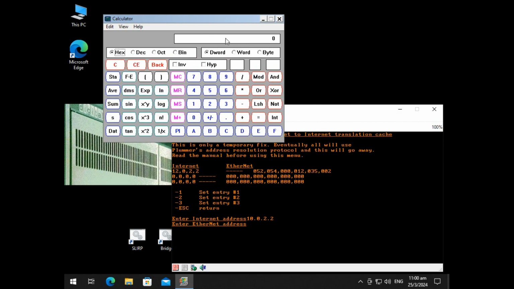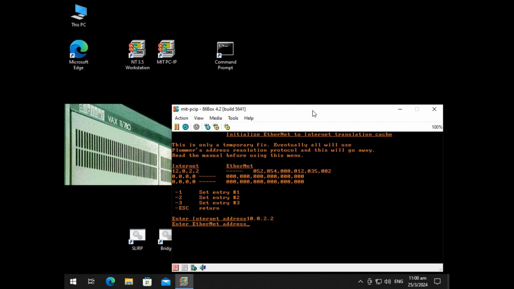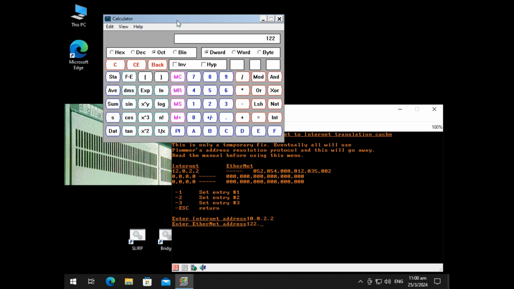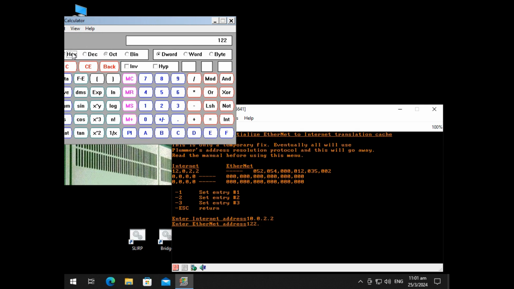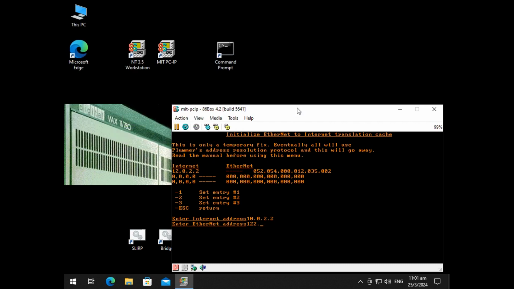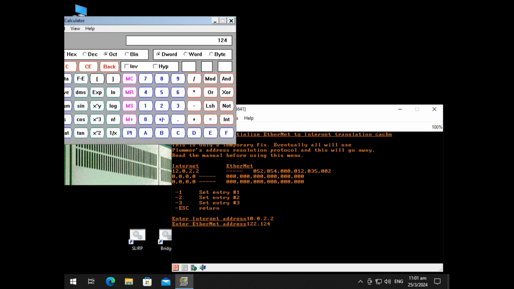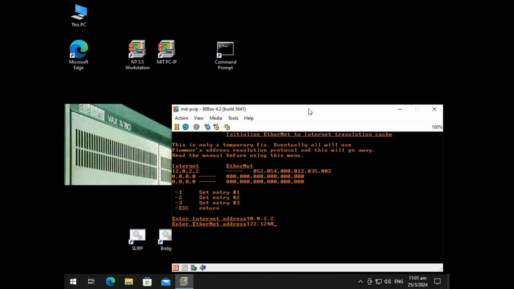So the MAC addresses are hexadecimal. The first value is 52. We go into octal, so it's 122. And bring back the calculator. So we go hexadecimal. The next value is 54, which in octal is 124. And then dot. And the next value is 0, so that's just 0. 124.0. The next one is a 12.